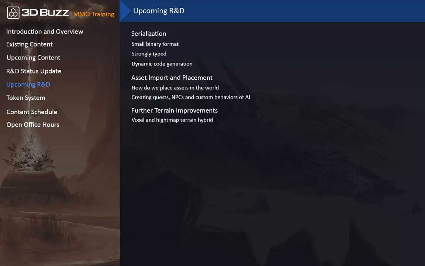So yeah, that's another thing that's going to come up in R&D. We'll definitely also want to look in some future R&D at how we want to handle versioning of our assets, things like versioning quests and all that fun stuff. Because if you have two artists who are both working on the same quest, how do you handle versioning conflicts between the two? And how do you do so using a custom file format, a custom binary-based file format? So we'll take a look at that as well.